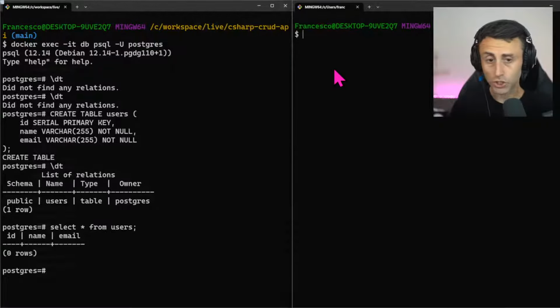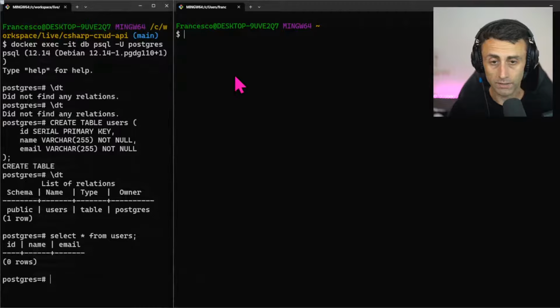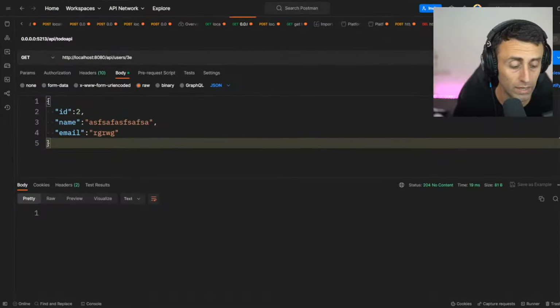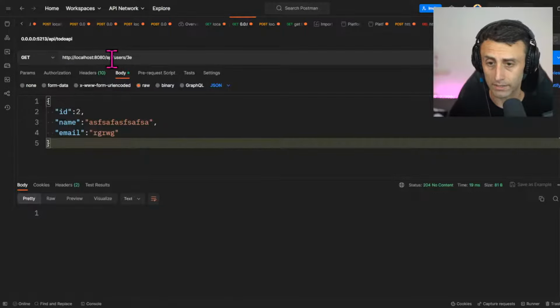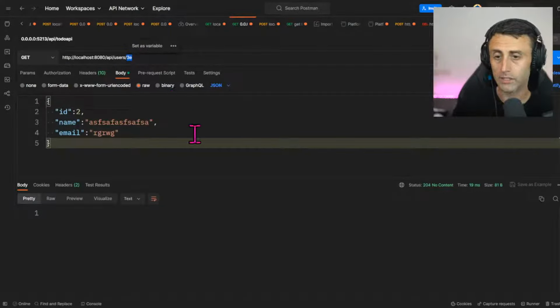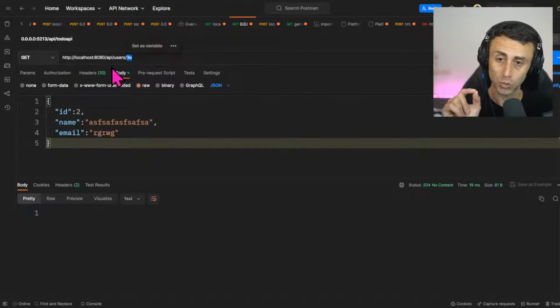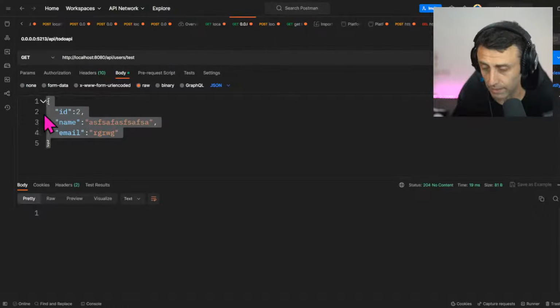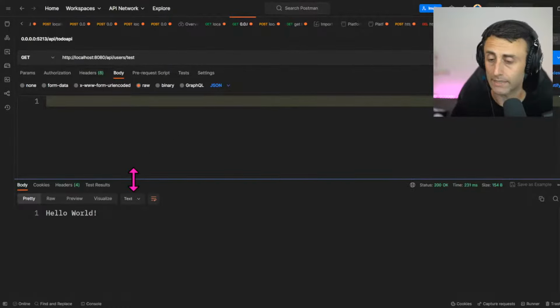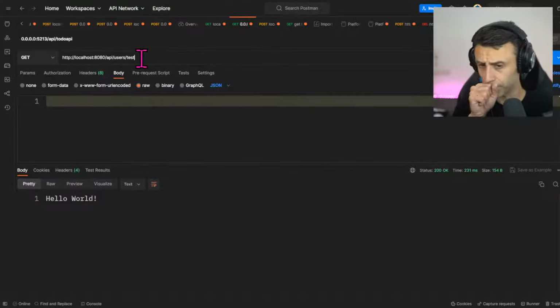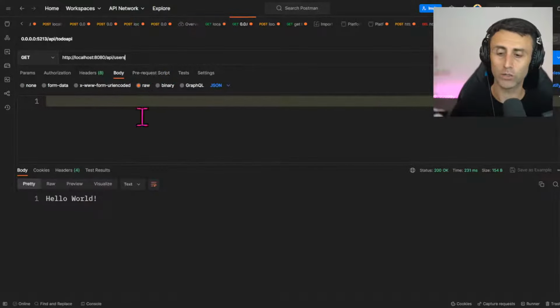Nice. Now let's check here all the services. So if I do Docker ps -a, nice. It looks cool. Now let's just test these services. So the first thing that I want to do is go on port 8080 /API /users/test and see if I get any response. Yes, I get hello world. This is a very good sign. It means that the controller of the users was good. Now, let's make all the tests.